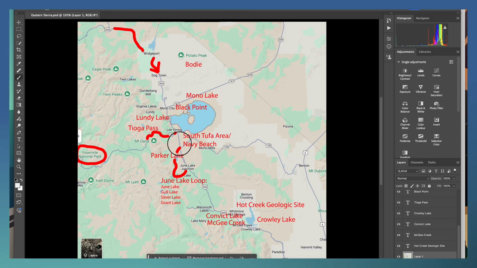Making my way down 395, approaching, again, the June Lake Loop, I'll point out Parker Lake, a very beautiful and scenic lake. However, it is a bit of a hike. If I remember correctly, it might be maybe a two plus mile hike in, and then each way basically.